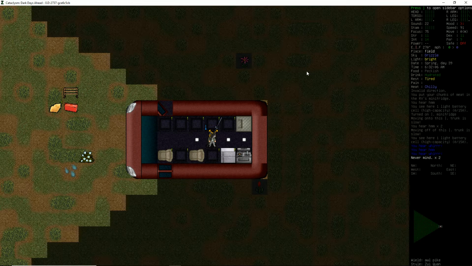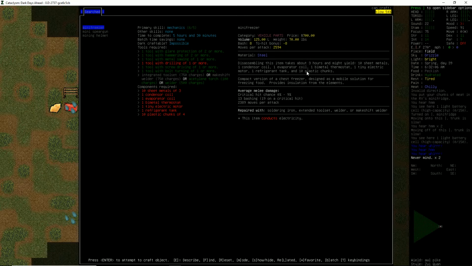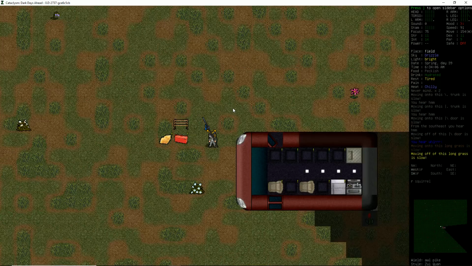Oh, we don't have a mini freezer either, so it's not like we can just poke one of those out of nothing. Wow. Yeah, no, we don't have any of the tools. I'm like, we have all the tools. I, for some reason, thought this was all the raw materials. So, yeah, obviously we have none of the components for a mini freezer. So I think we're going to have to let it just be what it is.